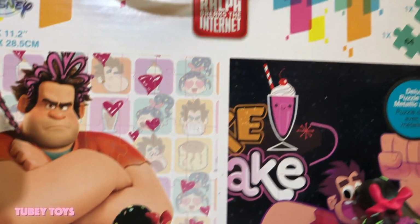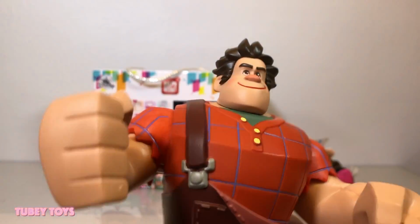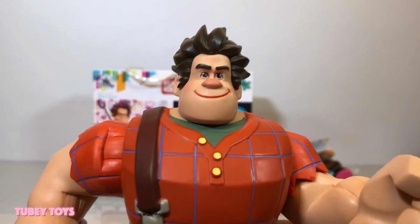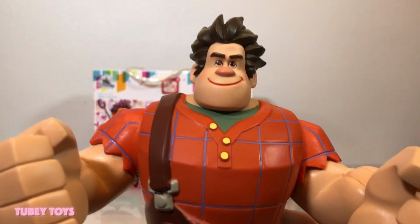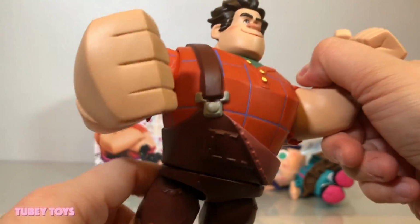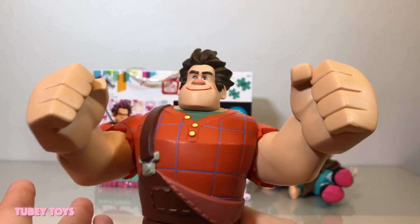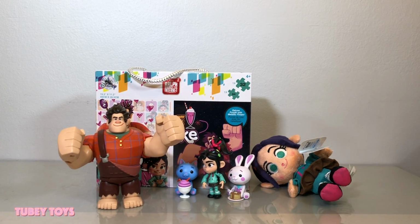Let's open up this 2-in-1 puzzle. No cuts, no butts, no coconuts. Love Wreck-It Ralph. We love this movie, and we're so excited that part 2 is coming out. I remember when this movie came out, Marcello wasn't even born yet. I watched it, and I didn't even have him yet, and then a year later he arrived, of course, but he loves this movie, and so do we. So awesome. Such a great movie. A lot of good video games in there. And this time, part 2 is about them going inside the internet, and that's where they meet Yes. He stands up beautifully.